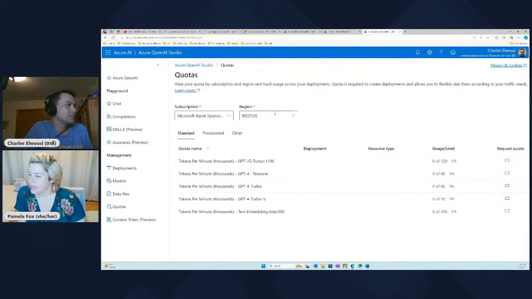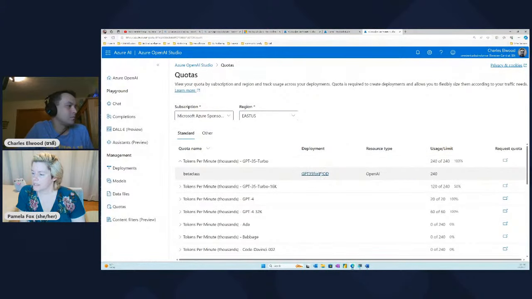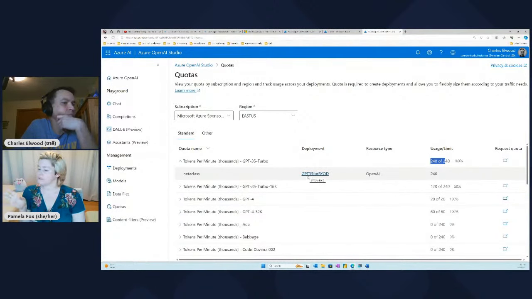So when you look at that, you can see what your tokens per minute is. So I think the one you were using, that one's maxed out, right? If you look at that one, it says it's using 240 tokens per minute. Sorry, when it says 240, it actually means 240,000. So 240,000 tokens per minute is a fair number. I don't think you would go over the quota, just you, when you're at that. So I don't know what the quota was when you saw that error. But usually if you are having quota issues, you go and you check your deployments, you put them up to the max.